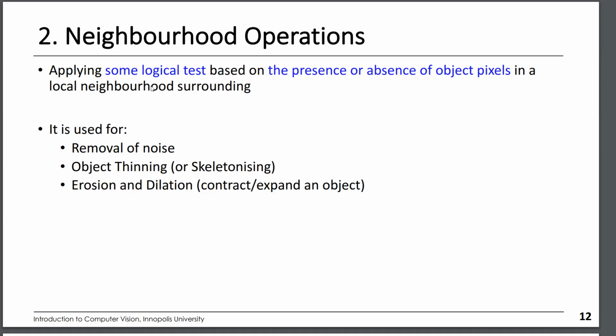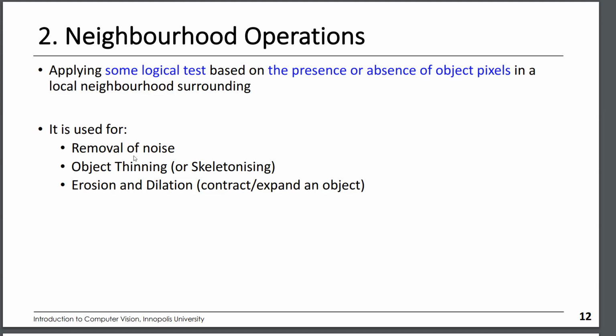They could be used to apply some logical tests. For example, in neural networks, they are used to apply tests to detect the presence or absence of some sort of object, right? We use this convolutional operation, for example, to detect noses, to detect the mouth of a human being, to detect all of these concepts. We are trying to either activate when we find them or send 0 if we don't find them, right? So this is the point of these neighborhood operations. They could be used for this application.